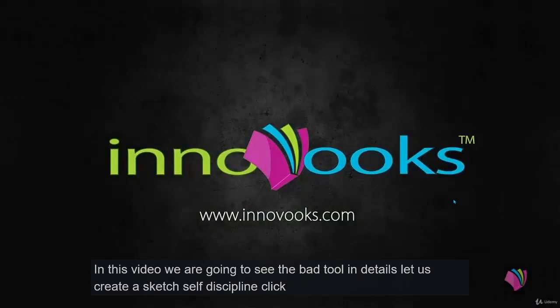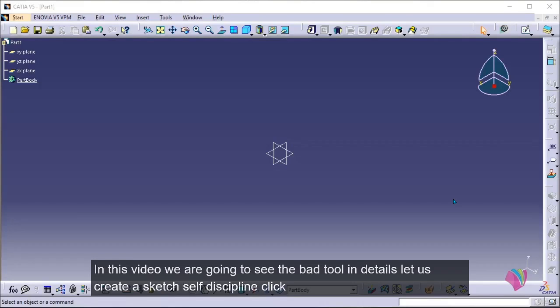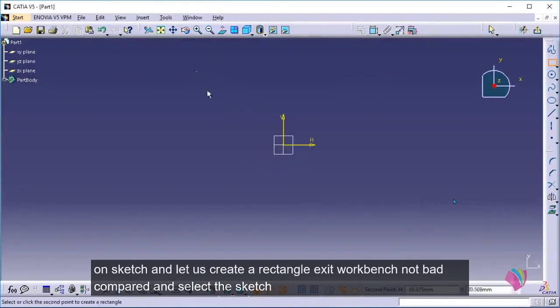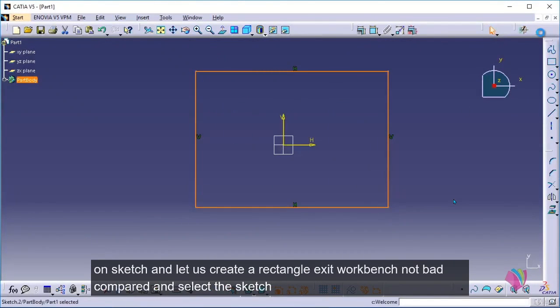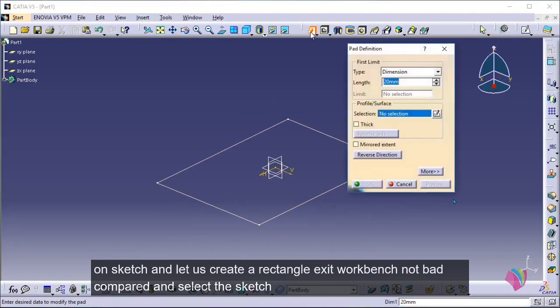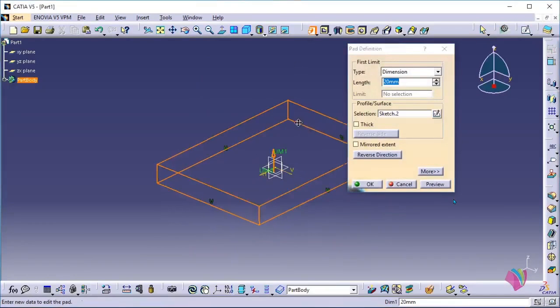In this video, we are going to see the pad tool in detail. Let us create a sketch. Select this plane. Click on sketch and let us create a rectangle. Exit Workbench. Now click on pad and select the sketch.